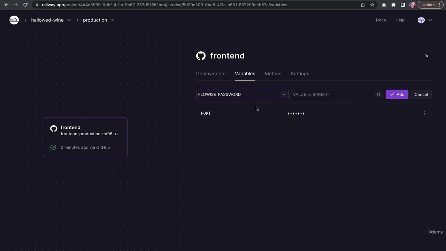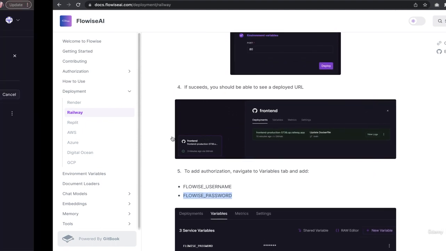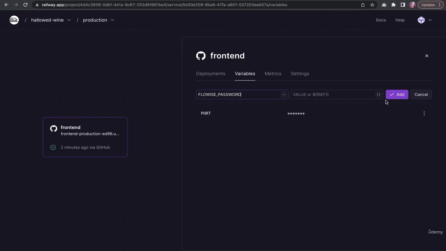So make sure you add both of them. And then once you add, you'll see that there'll be port and there'll be Flowise username and Flowise password, 3 of those. And with that, now anytime you visit the website, it will be protected, and you can make sure all of the flows are something that you are making changes to and not someone else.